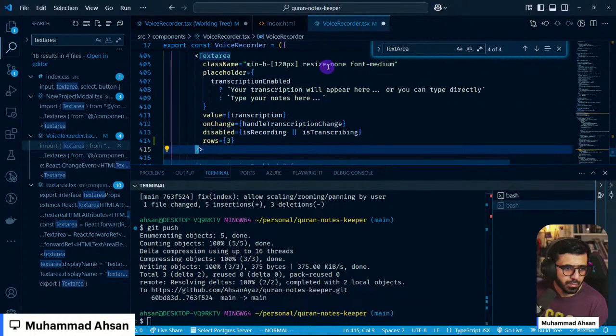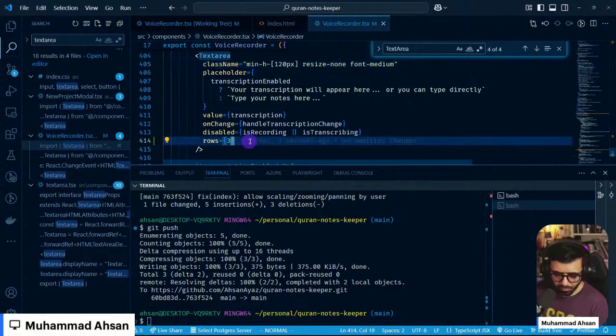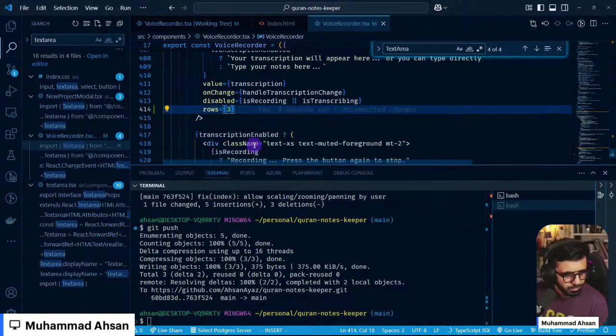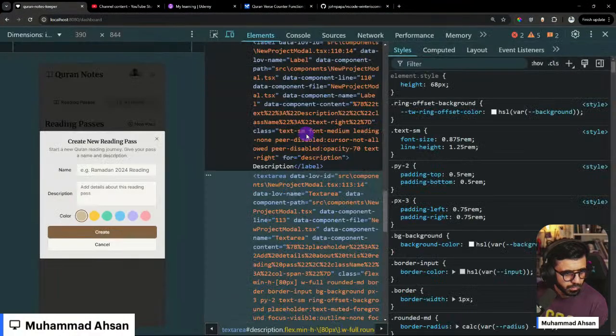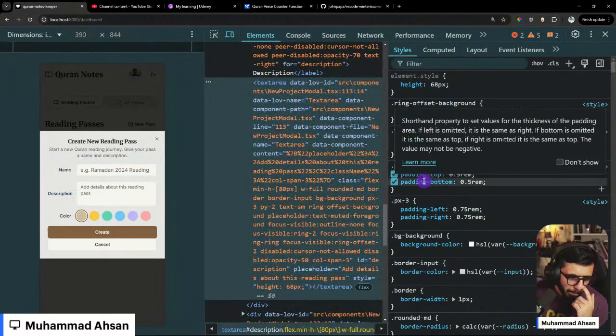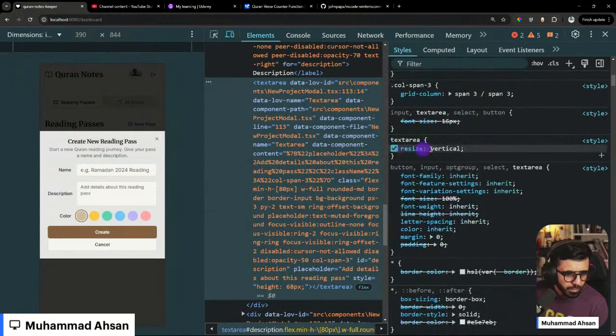say resize none. It actually has it here, but why does it not apply then? This doesn't apply to this. Why? I think that's because the class is not applied. Resize vertical.